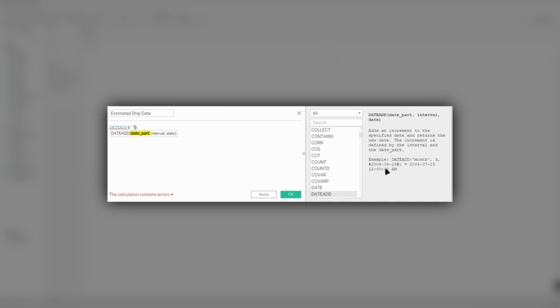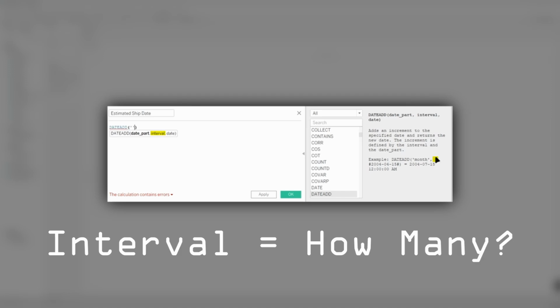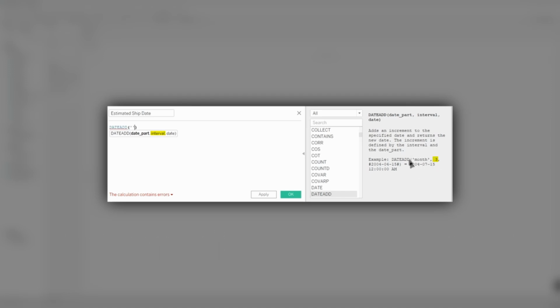If you look at this DATEADD function, the example says the date part is the unit of the value that you add to a particular date. So it can be days, month, year. The next thing is how many, either months or days, based on the date part that you decide to use. And then the last part is the actual date that you're adding the value to.